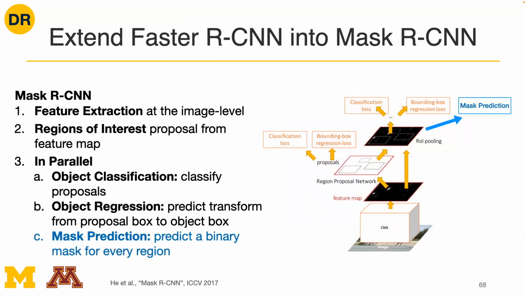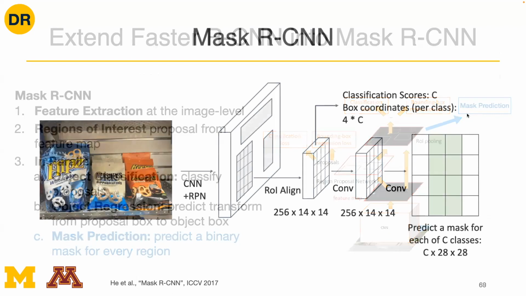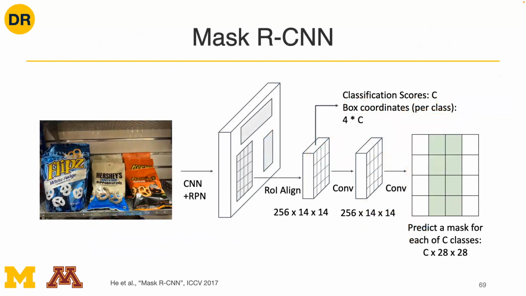So you're going to have still your region proposal network, you'll still have your classification head and your bounding box regression head at the end, but then the idea is, for every region of interest that's been proposed, and for every single class that I'm considering, let's predict a binary mask that would hopefully predict a segmentation within the region of interest for all the classes that we're interested in. And you'll do that in parallel with the object classification and the bounding box regression. So let's take a look at what that looks like.